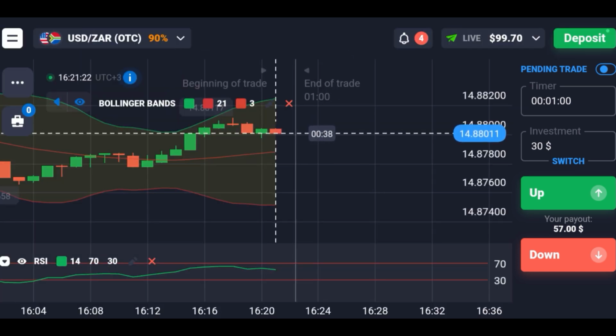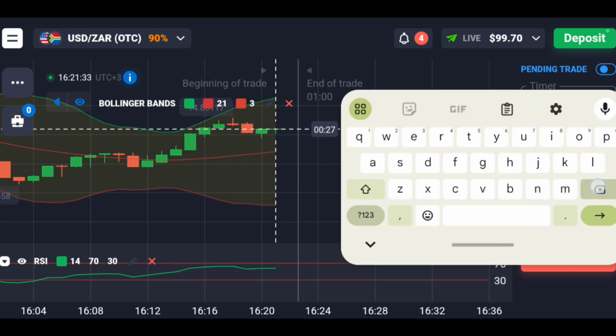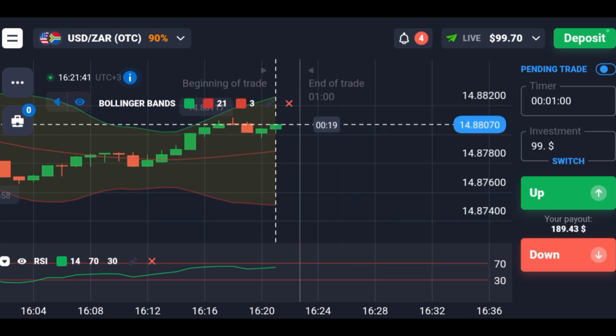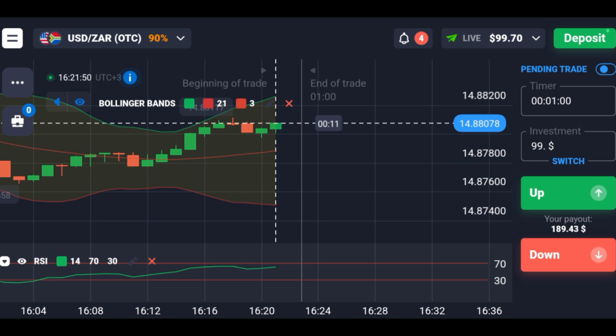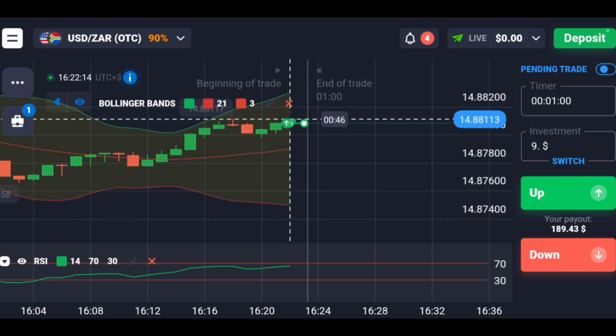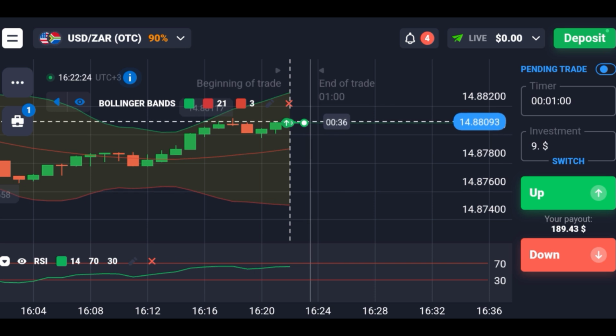Let's give it time again. At the close of that candle we go upwards for $39. In 15, 14, 13, 12, 1. I've just made a mistake.